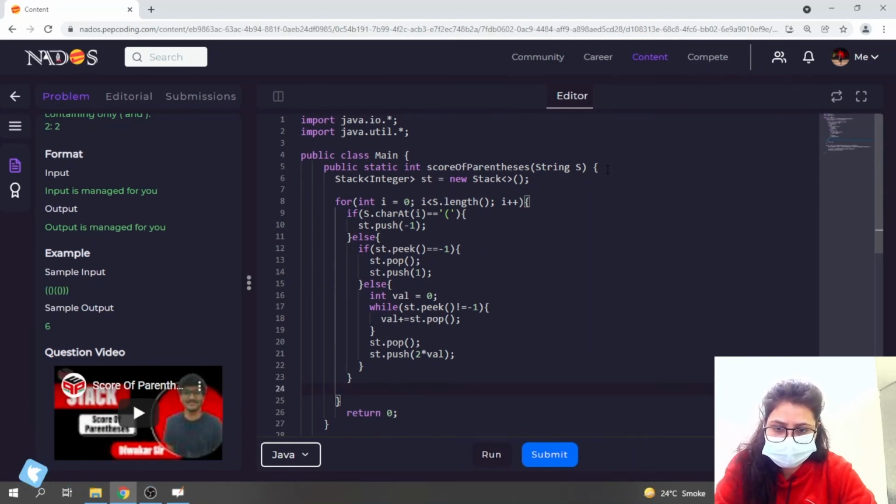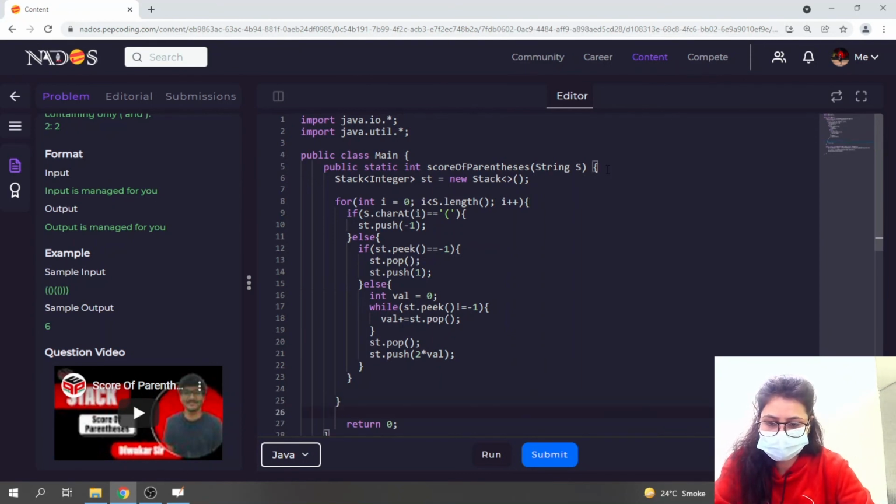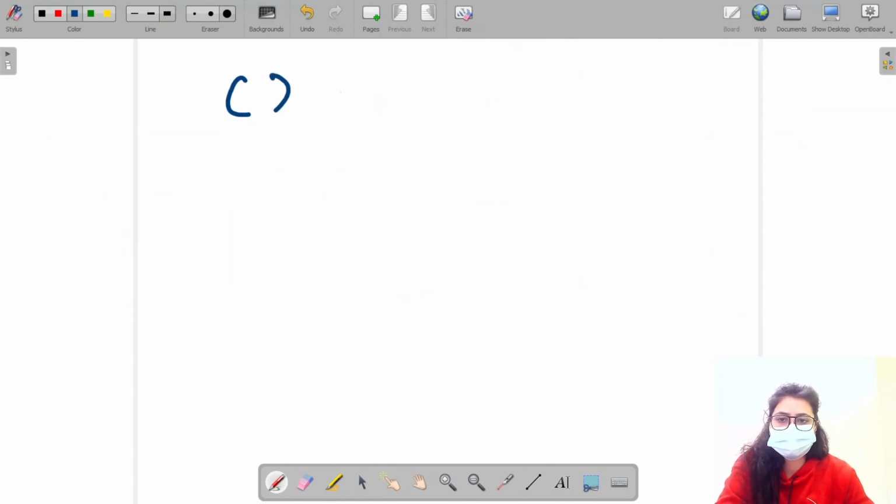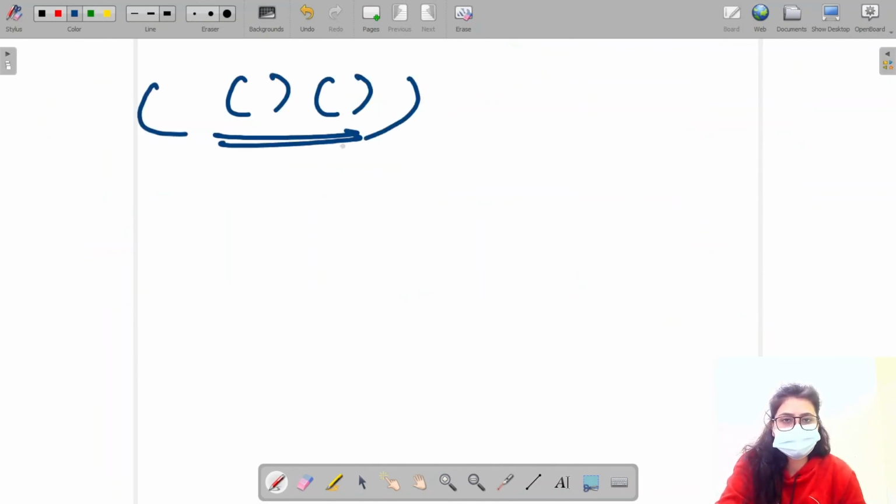Next, what will we do? We will have one more condition, like if we have this without the outermost brackets.